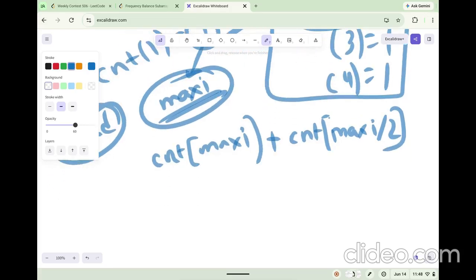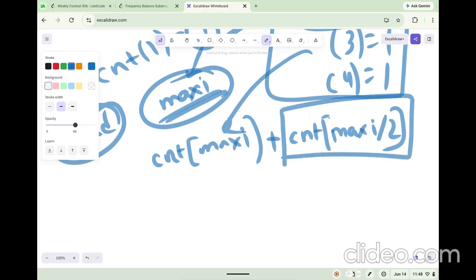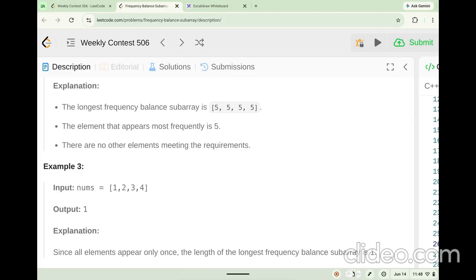So this is the reason why this case fails. Because there are 4 elements which give a maxi of 1, but there is no element which gives maxi by 2. So there is no element which follows the second condition.